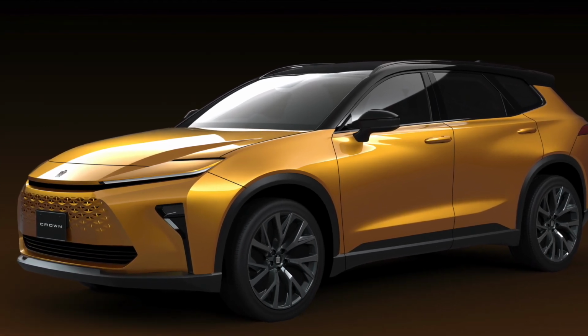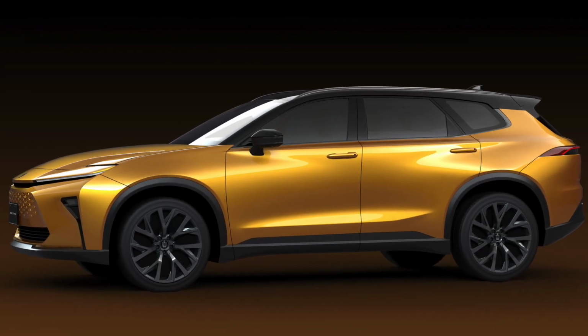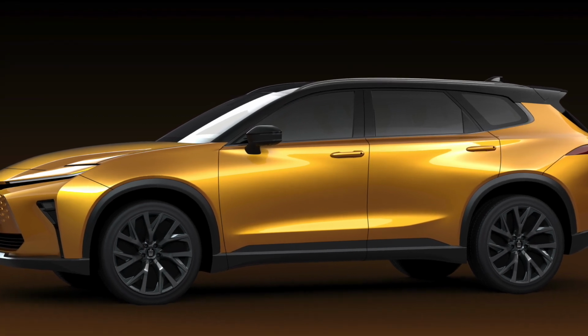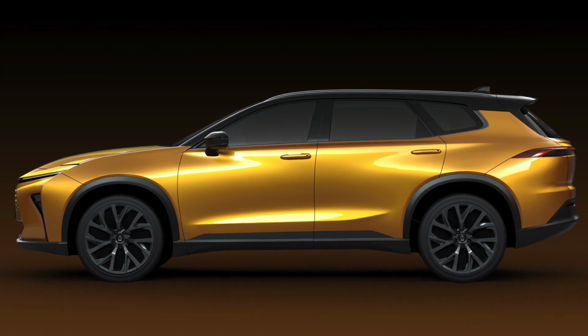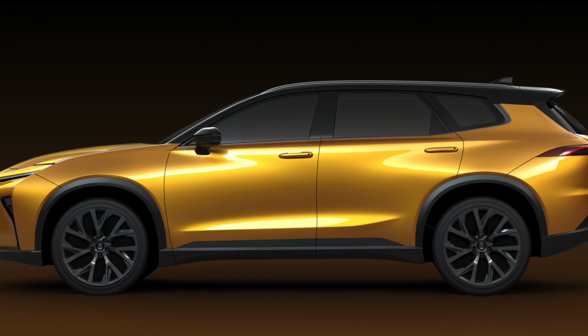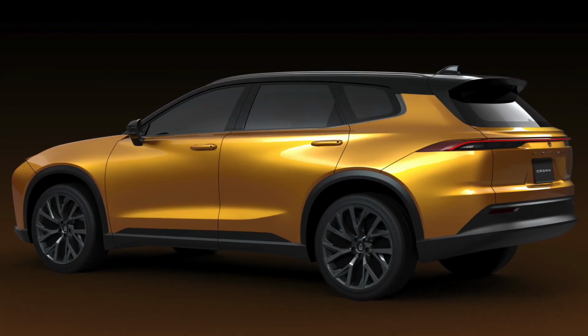They're calling it Toyota Crown Estate, and they are claiming that it's kind of like a crossover between a station wagon and a sport utility vehicle, and so they don't know quite what to call it, but for lack of a best description, it's called a Crown Estate. I think this is actually the most beautiful of all three vehicles, and the one that I would love to get because it's just such a cool vehicle.